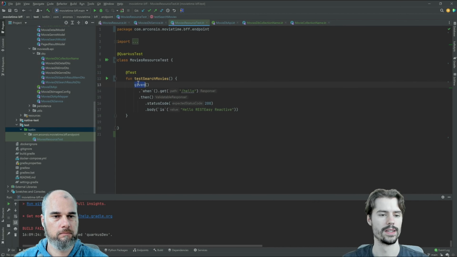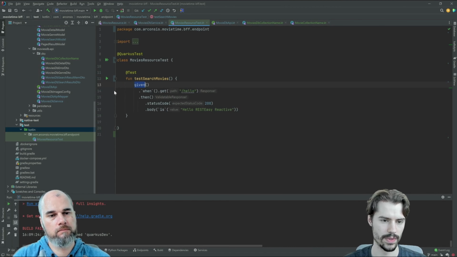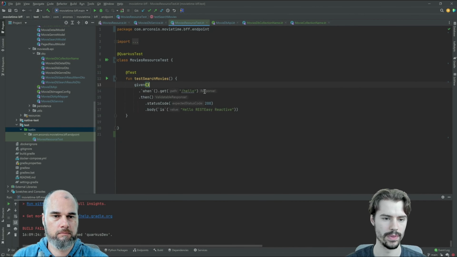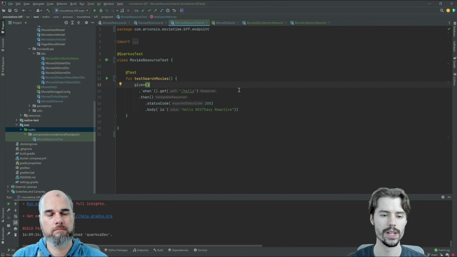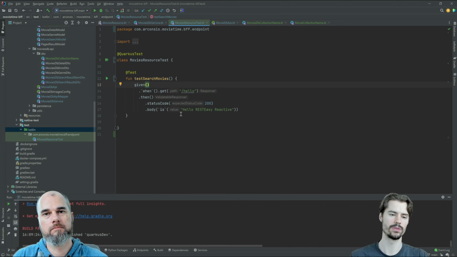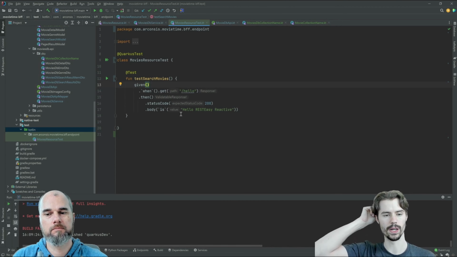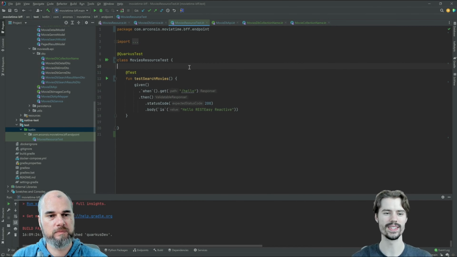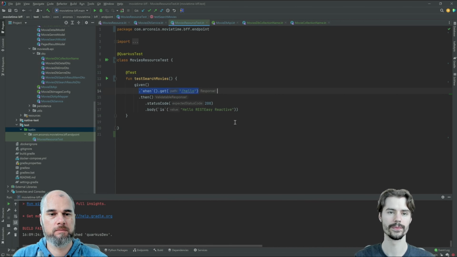One thing we can now see is that this is REST Assured. It's just a library for such HTTP testing. You can do unit tests and also normal JUnit tests. But what I want to show you now is a Quarkus test, as you see. What this does is it actually starts a Quarkus and it runs these calls.